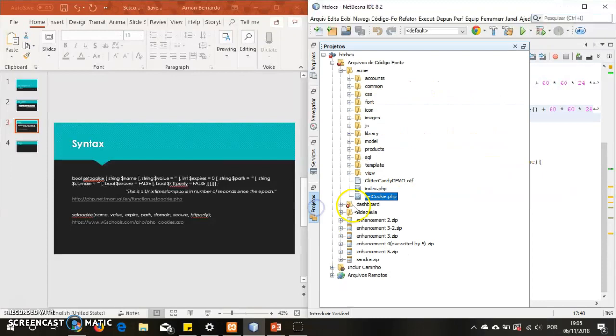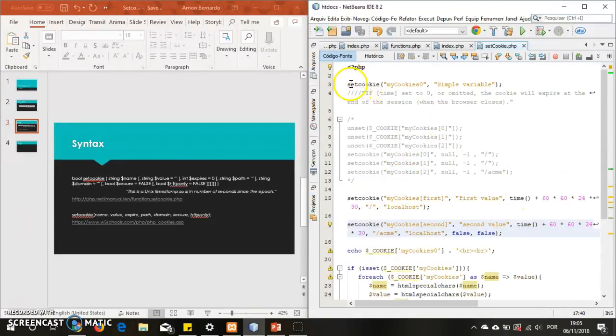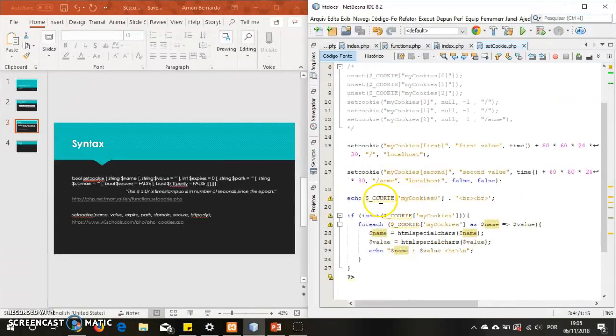So let's see it working. Oh, sorry, I have one more cookie. I set a cookie that is not an associative array. We have only the setCookie, the name, and its value, as you can see here, and then I'm printing it on the page with this h2 also.